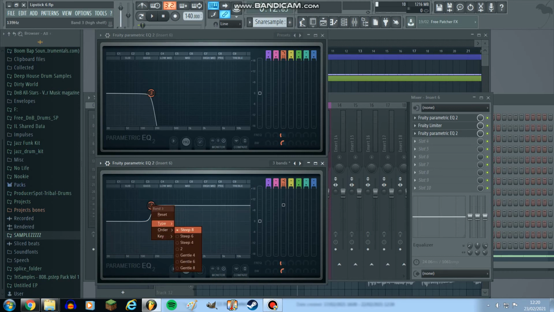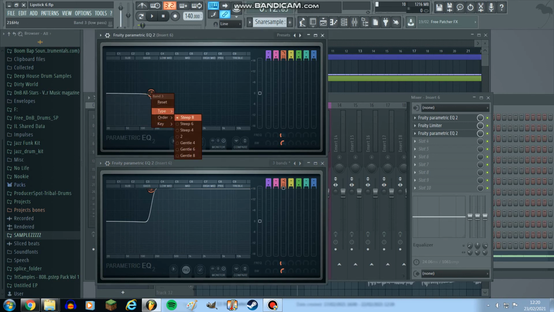Now in fact we don't even need to do that, we can just go type and we can go high pass. Now the problem with that is that it's cutting out the frequencies. We're just going to put it up like that. So this is now basically the opposite of that. That has cut out those frequencies by 12 dB. I think it might be better actually as a high shelf. And then if we drag that down, it's more visual now.